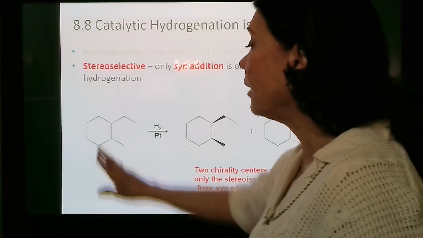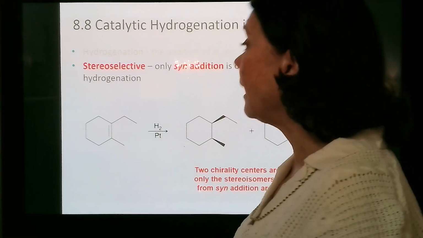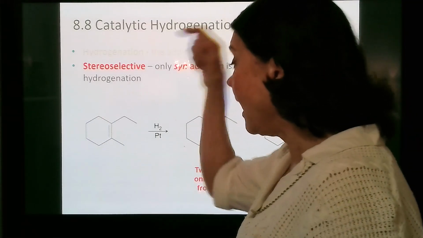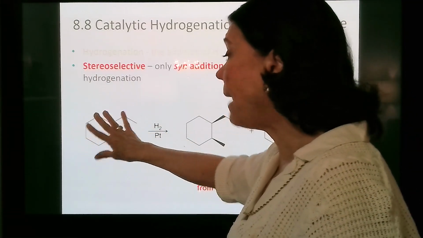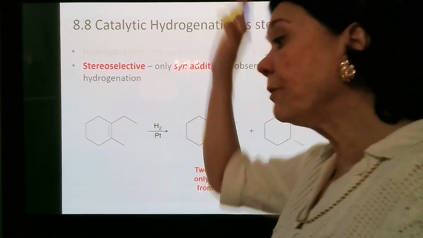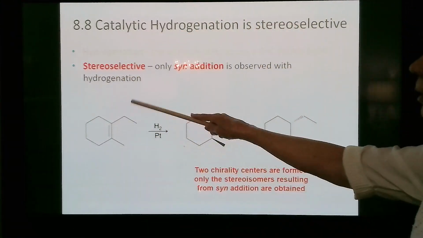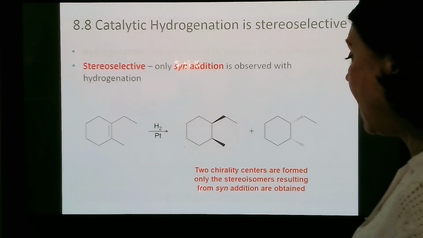Anytime you have a planar reactant or a planar intermediate, and a reagent is going to come in and react with it, it will be able to come in from the back and from the front, or from the top and the bottom. I mean, because it's planar, that's always going to happen.